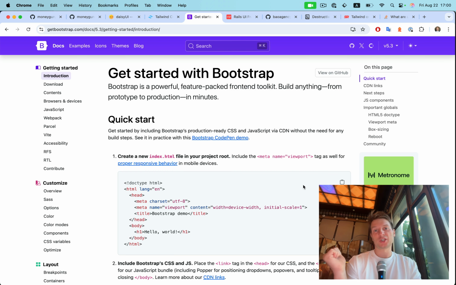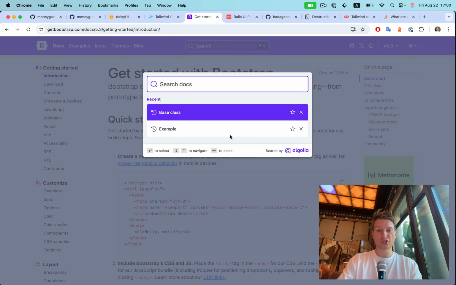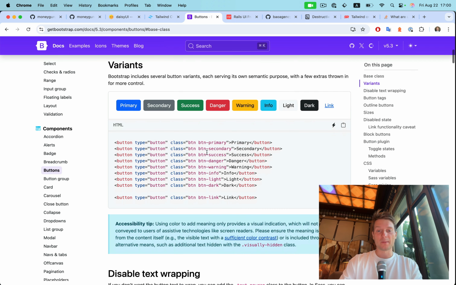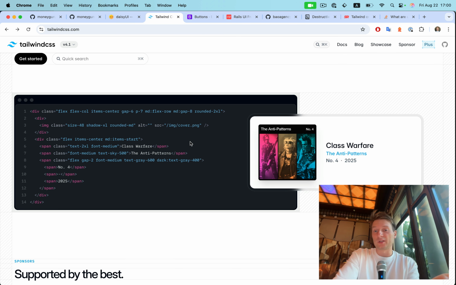10 years ago, when I was just starting to work with Ruby on Rails, everybody was using Bootstrap. And Bootstrap is actually great. For example, if you want to have a button in your application, you would just type button primary. So you see there are these semantic names that are easy to remember, and you don't need to write a bunch of custom styles, or you don't have to use utility classes as Tailwind proposes.